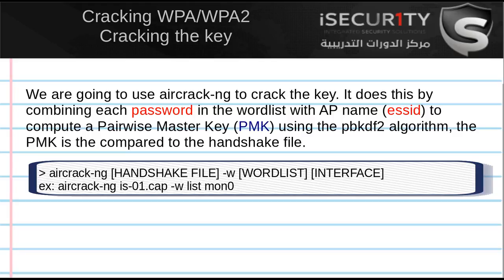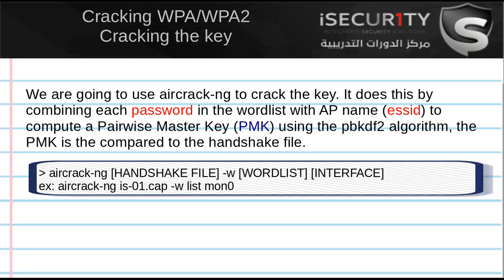We saw in the previous video how we can use aircrack-ng to crack WPA encrypted passwords using a word list. In the previous video, aircrack-ng went through our word list. It combined each password in the word list with the ESSID to create the PMK using the PBKDF2 algorithm, and then compared the PMK to the handshake. If the PMK was valid, then the password that was used to create the PMK is the password we're looking for. If it's not, it just went to the next password and created a PMK from it. So aircrack-ng was creating the PMKs on the fly.